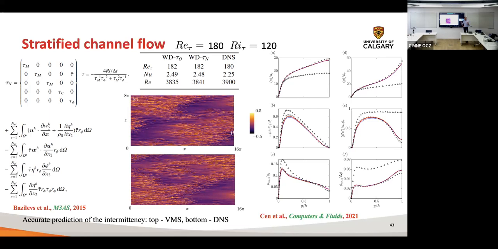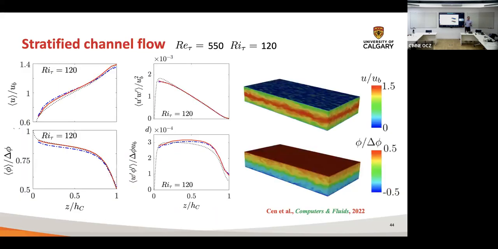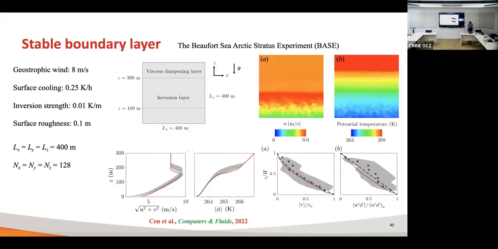So ideally, your tau parameter should be modified such that instead of only the diagonal term, you also have a term that corresponds to that coupling. In our experience, we did this test and found that it improves a little bit, but pretty much the diagonal form of your tau works quite well. We also look at different flow regimes with different friction Reynolds numbers, and the results agree quite well with the DNS data.